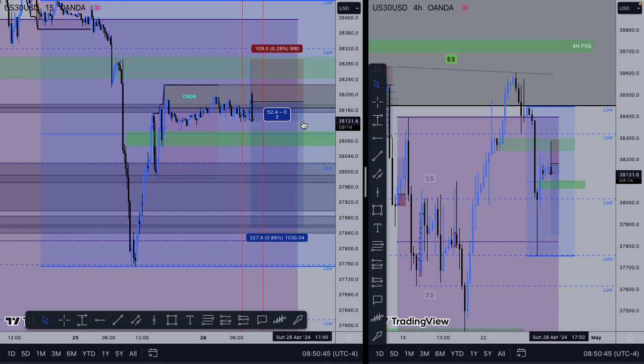So T, remember how you say your goal is 500 a day? At the right lot size, that 51 pips would have gave you your 500. We're now at 62, so you would have been looking at 624 right here, right? But I digress, because remember, the same way you risk, whatever you risk, you can be on the opposite side as well. So that's where risk management comes into play.